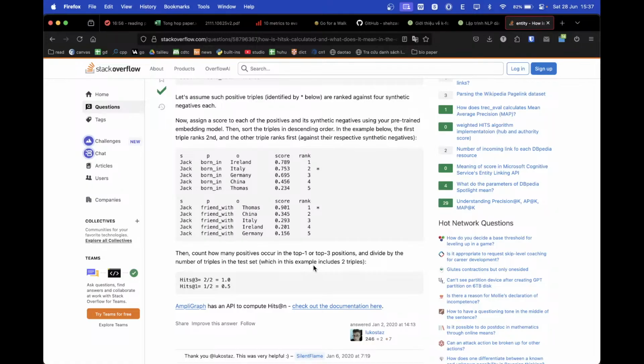Graph, as an API to compute hits at n. Hits at n.